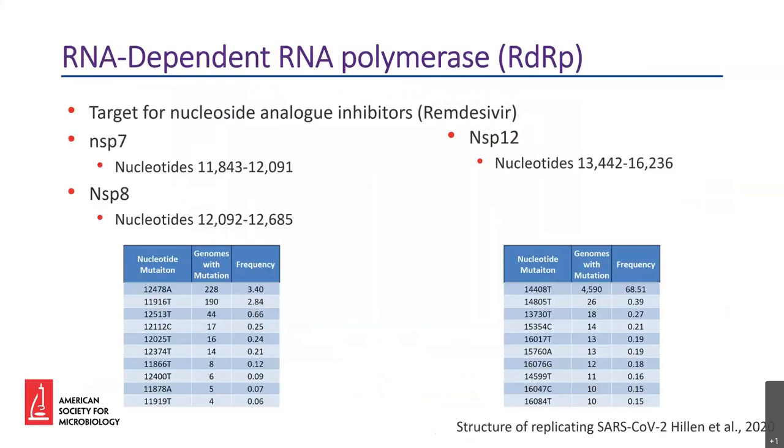This slide is an example of doing just that. The RNA-dependent RNA polymerase, or RdRp, is a complex of proteins the SARS-CoV-2 virus uses for replication of its genome and transcription of its genes. This complex is pharmacologically important because of its interaction with nucleoside analog inhibitors such as remdesivir. The RdRp complex is made up of three subunits: NSP7, NSP8, and NSP12. NSP7 and NSP8 are next to each other on the genome, so we can look for mutations in them in one chart; NSP12 is farther away and must be looked at separately. As you can see, there is a highly prevalent mutation in NSP12 and some lower prevalent mutations in NSP7 and NSP8. We can do this for specific targets, but also flag a rise in mutation frequency independently of location.